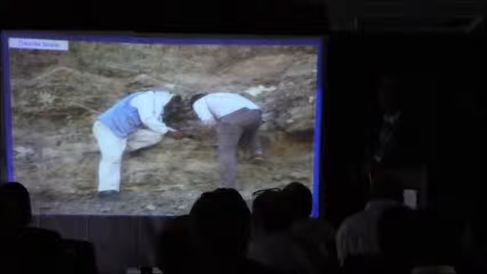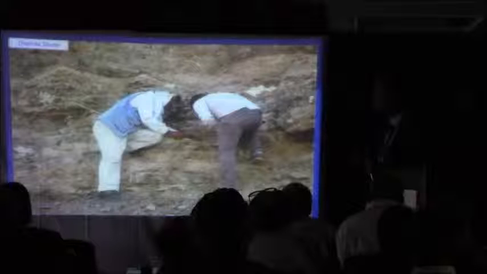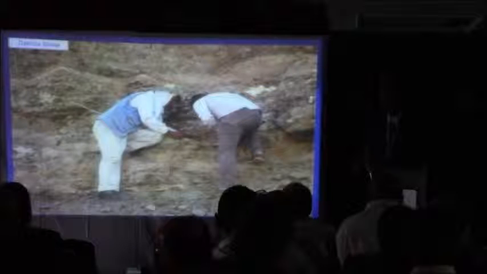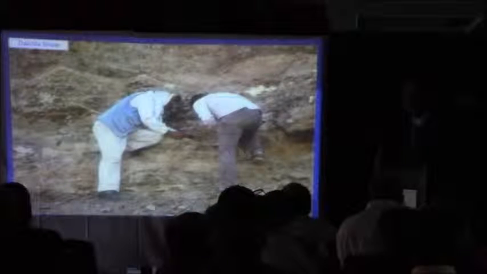And as we have written in the abstract, this is not a pure wrench fault, but a transtensional shear zone. We have a combination of normal faulting and strike-slip motion.